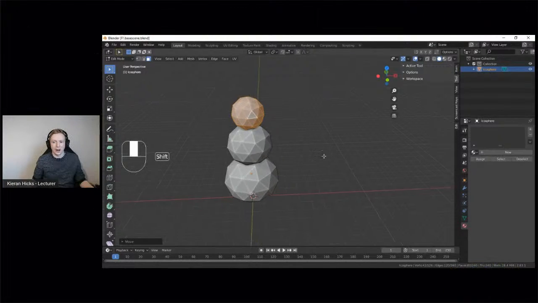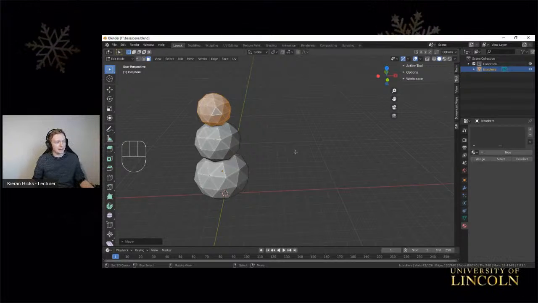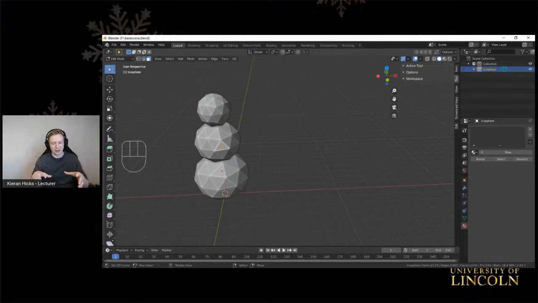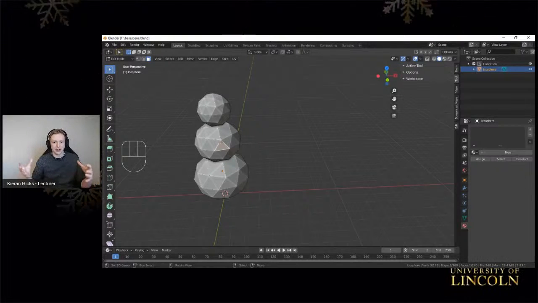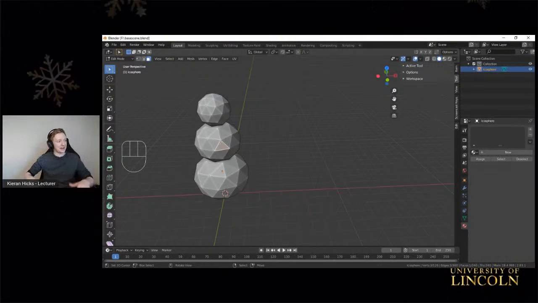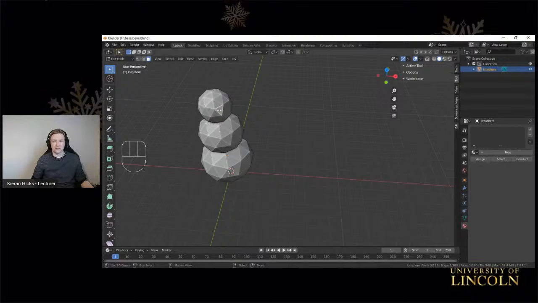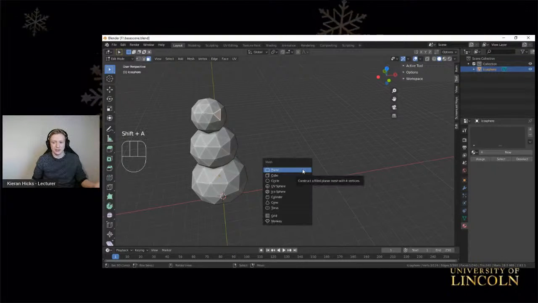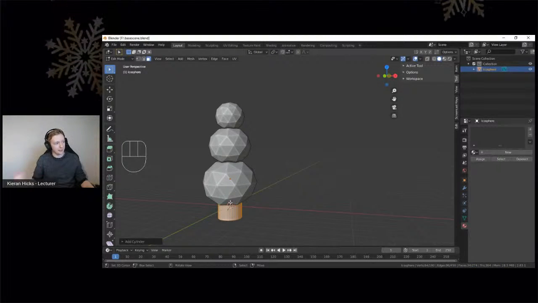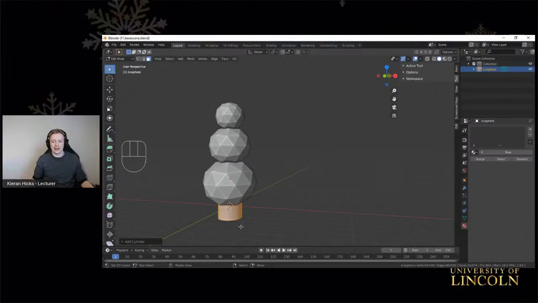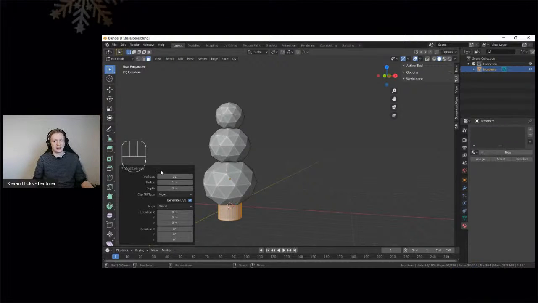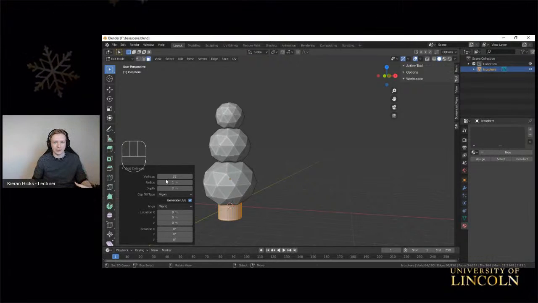So I'm going to give our snowman a little top hat because I think that'll make him look nice and fancy. And to do that, again, we want to kind of break down what a top hat is. And because we're kind of dealing with low poly, a top hat is essentially a cylinder that then has a wide bit at the bottom. And so that's exactly how we're going to make it. So we're going to press Shift A, and we're going to add a cylinder. So it's added it down here at the cursor, as I mentioned earlier, right? Anytime you add a new mesh, it gets added to the 3D cursor position. And we have that same pop-up box here that defines some of the different values of that mesh.